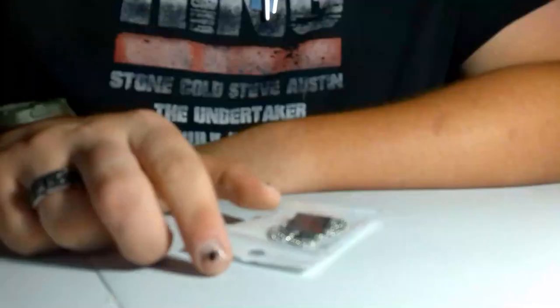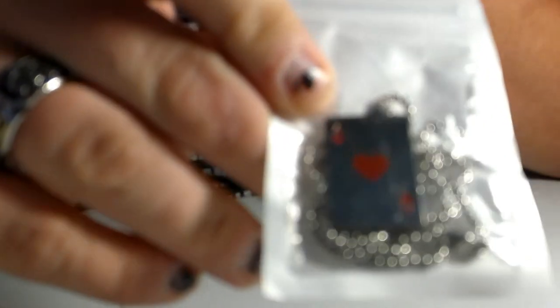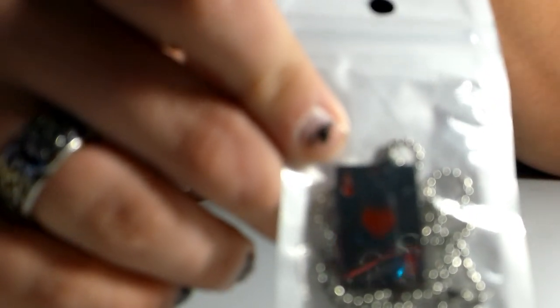Okay, next product. Oh, so turns out, you remember what I was talking about earlier? Yeah, I did get the Ace of Hearts one. So, providing she doesn't see this video by the time it goes up, this is going to be a surprise to my girlfriend. When I go, let's just say visit, I'm going to give her this one.